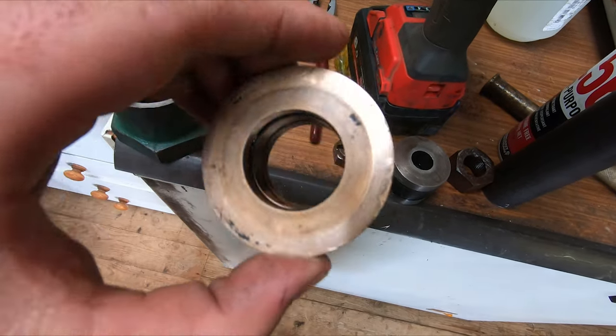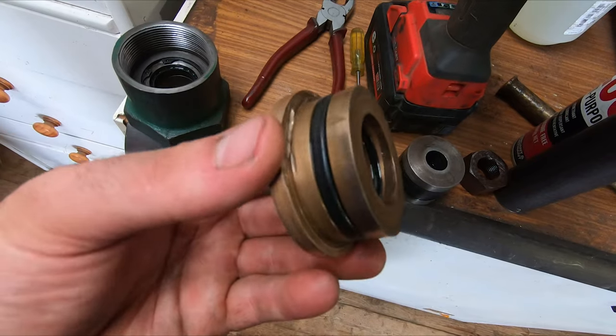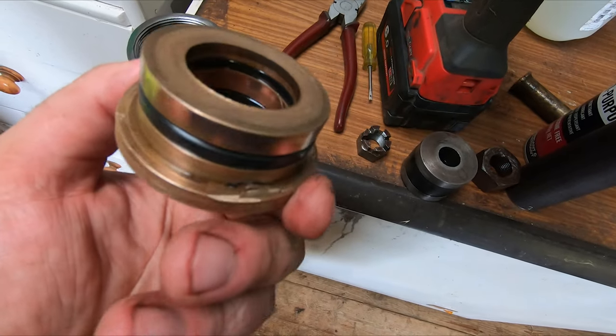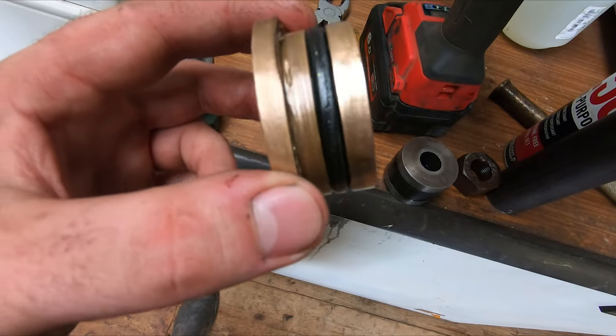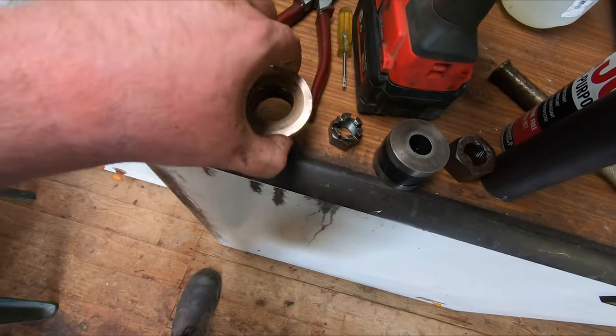Well, that's an O-ring as well. We'll have to clean this up a little bit because it was jammed in there. I had to mince it up a little bit with the screwdriver to get it out. That's not a drama. This doesn't move. It just sits in there. So we can clean it up and put it in there properly.